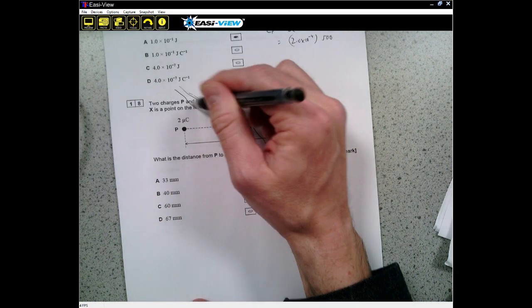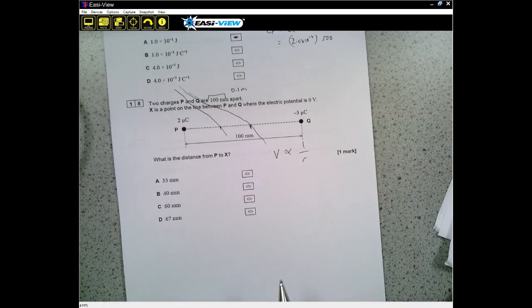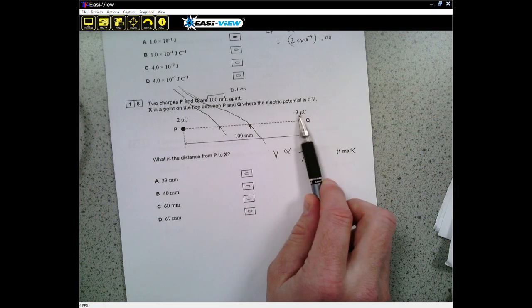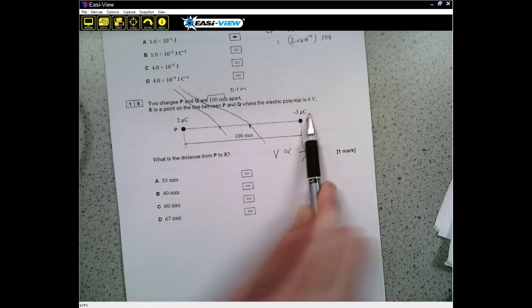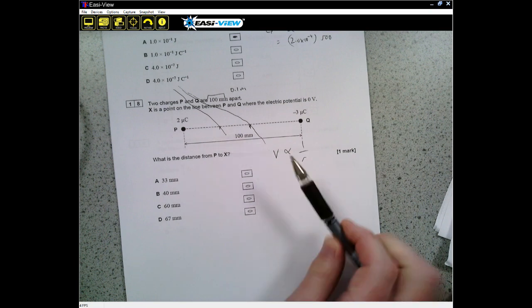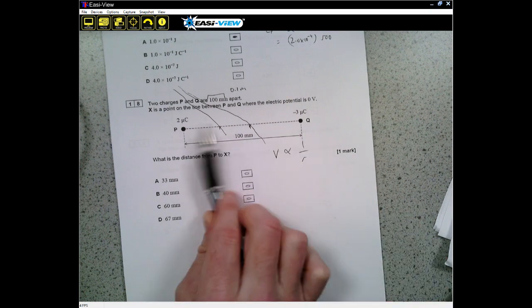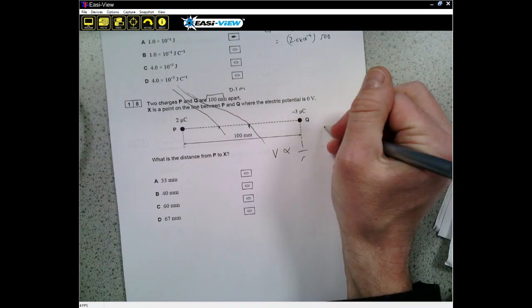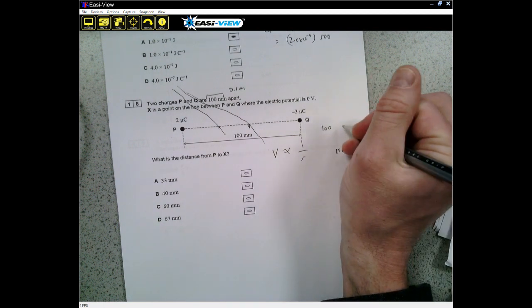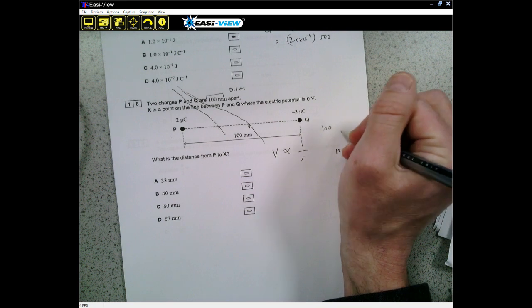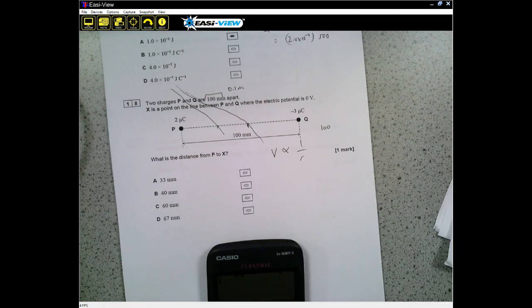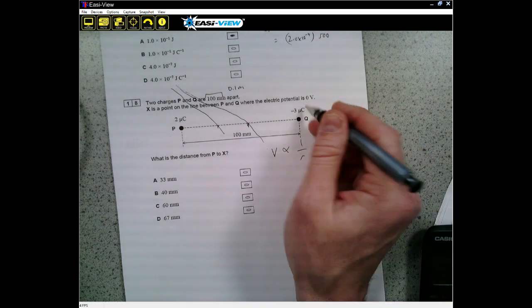I'm not drawing that very well, I'm doing it with pen as well. So X should be much closer to that one than this one. This has 3 times the effect, this has 2 times the effect, so it's 1.5 times the effect of the other. So it should be 1.5 times closer to this one than this one. So 100 millimeters split into 1.5s. We can do it in 6s or we can do it in 3s. So look at it in terms of 3. So you've got 3 and 2.